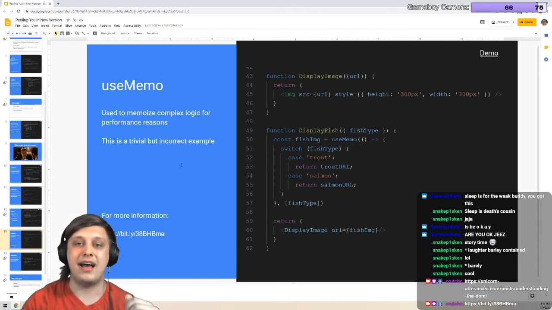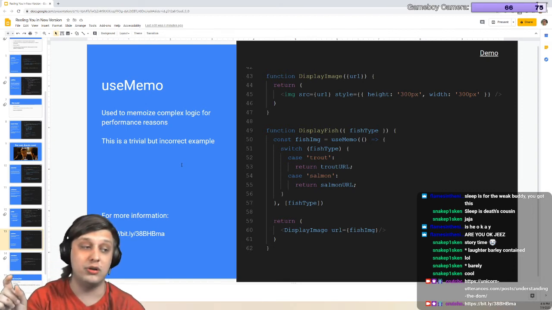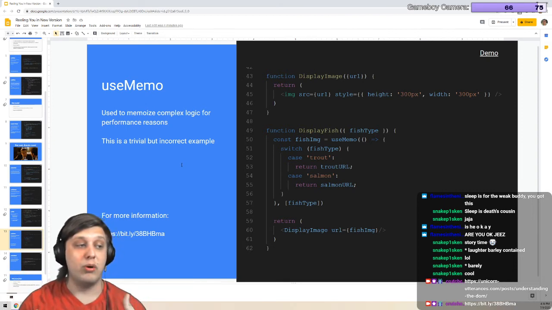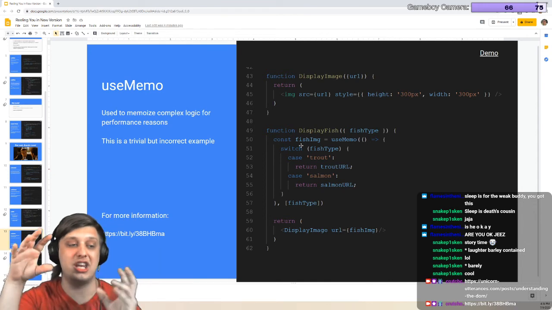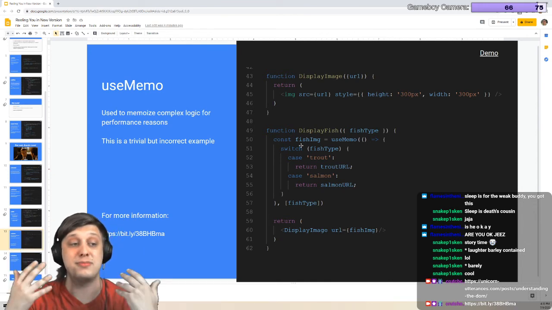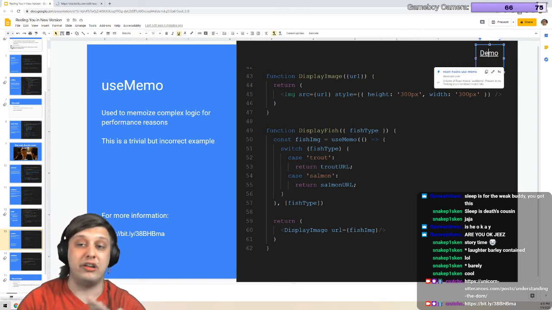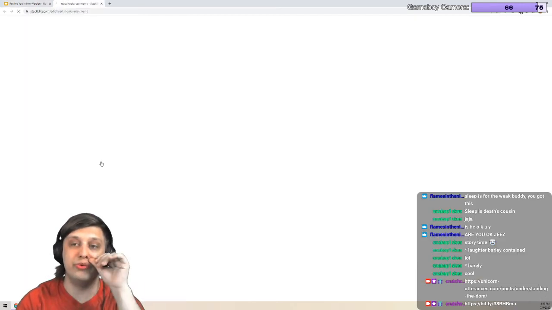So maybe I pass in a string of text to my component, and I want the string of text to render a new version every single render because that makes sense. But we don't want that complicated 3D triangulation to recalculate because that was a very expensive operation. Maybe it took 5 seconds, which would be a huge calculation, but maybe it did. And we only want to re-render that when the relevant data is updated. That's where useMemo comes into play.